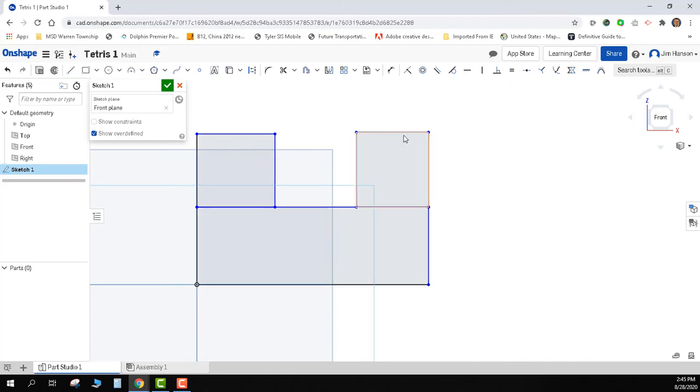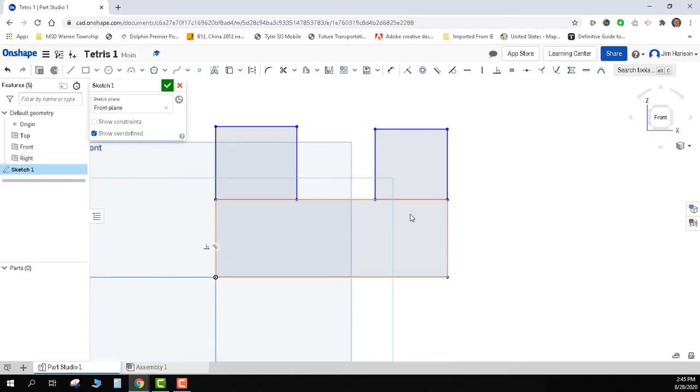If you want to go ahead and play around with proportions just a little bit, that's all fine. When I put the first dimension on, it's actually going to shrink or enlarge my entire sketch proportionately. So get everything exactly the way you want it to be, or close enough for what we need, and then we'll start putting on dimensions from there. So I started off with a 2-point rectangle to make the bottom, another 2-point rectangle locked onto this corner with what we call a coincidence, and then another one over here.